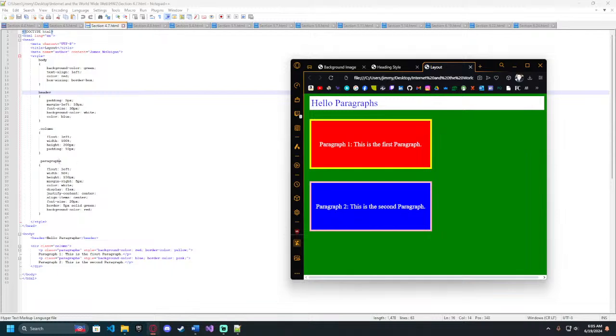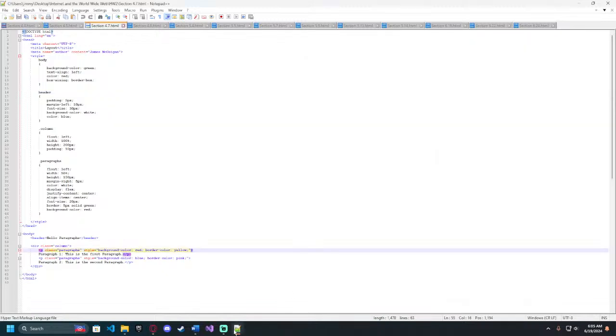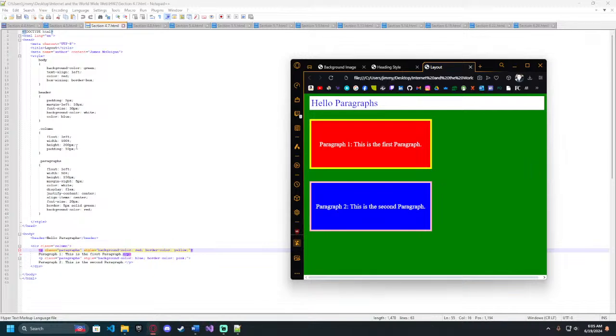For the paragraph, which is going to be used for what we have down here, where you have it on the left side, float left, we have a width of 50%, a height of 150 pixels, a margin right of 5 pixels for the margin. We have a color that's going to be white.